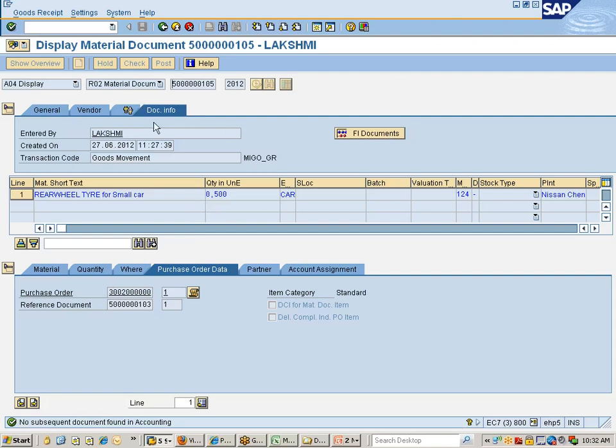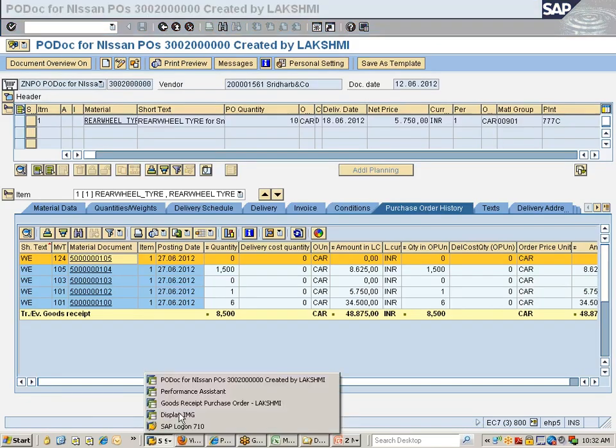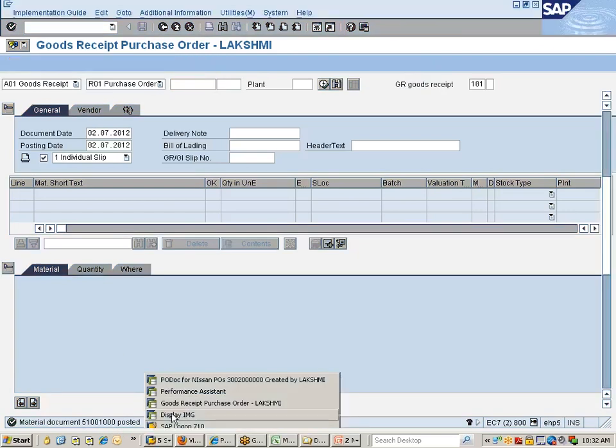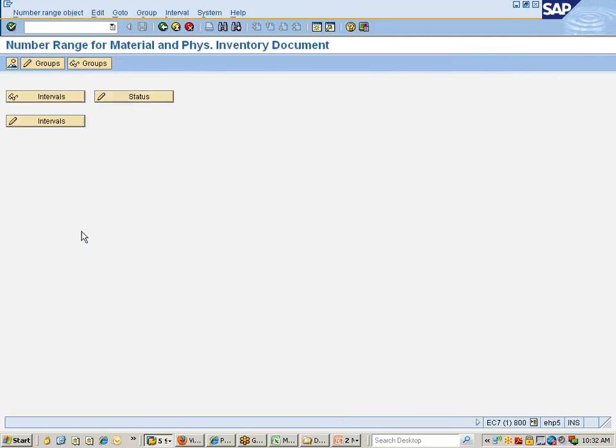Here there is no accounting document for the material document that I have selected. But let me just go to this one. You see here, the new document that I posted just now. So this is the one. It's the same document number that I have configured, isn't it? In case you have any doubts, just come back here, go to this place, display intervals.